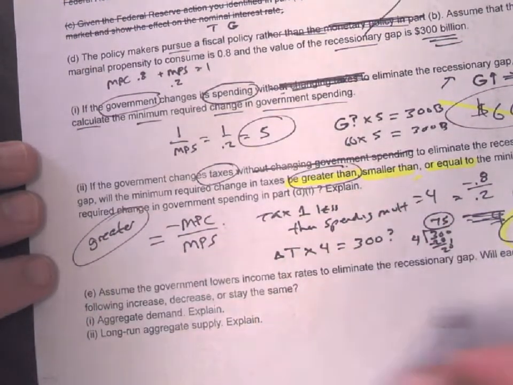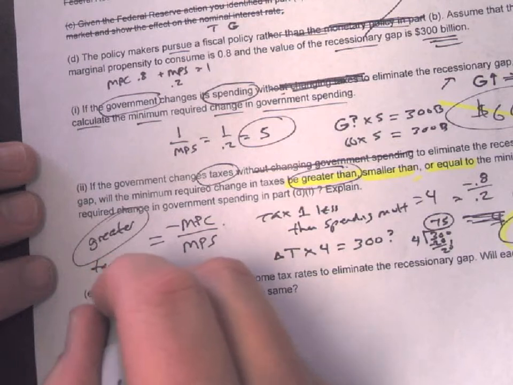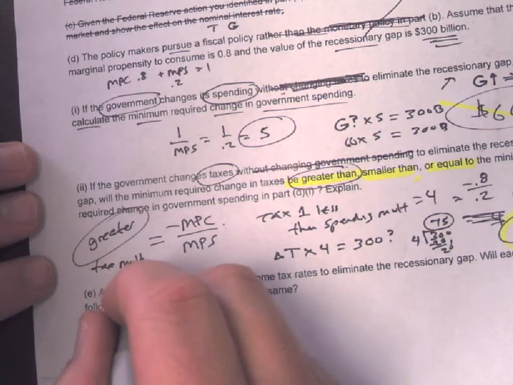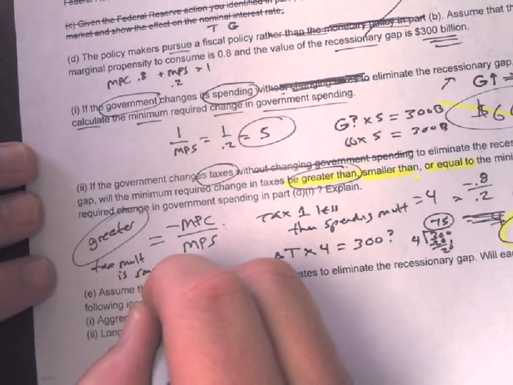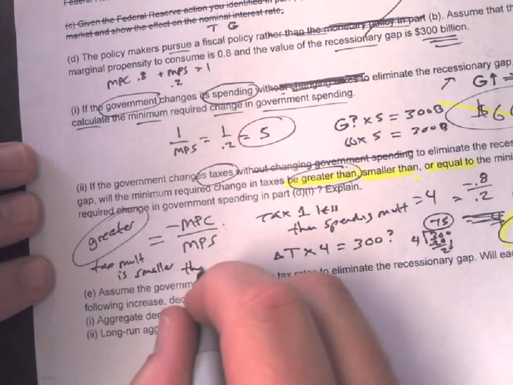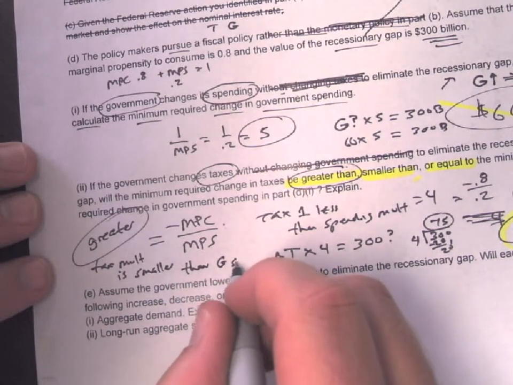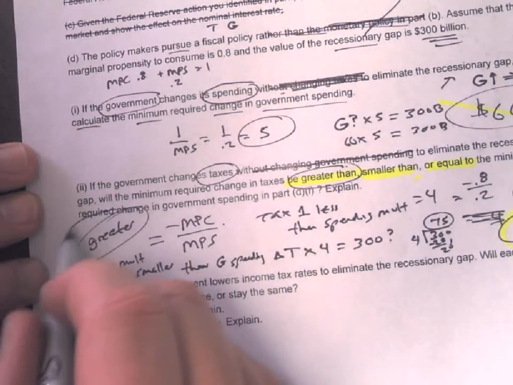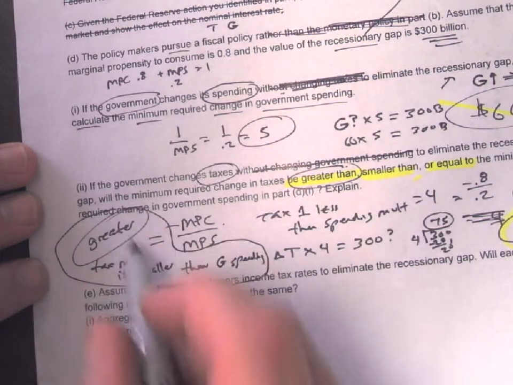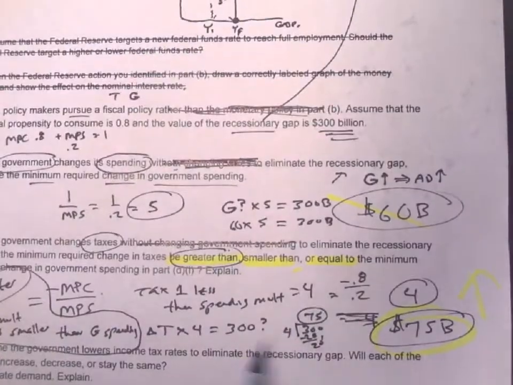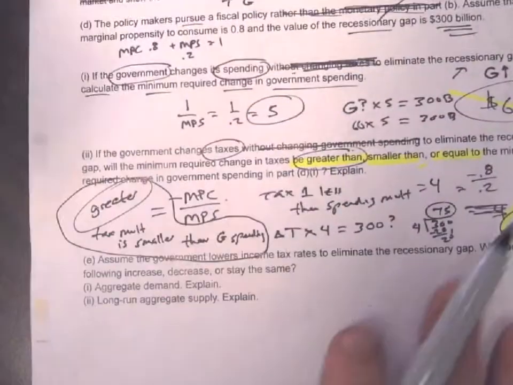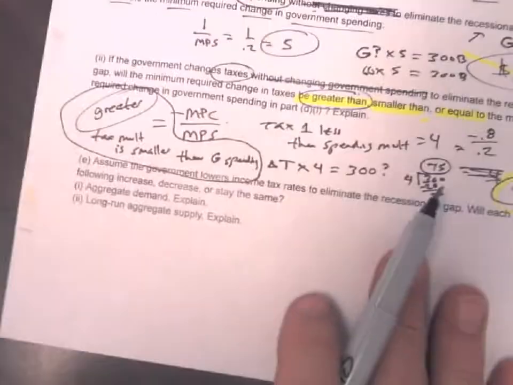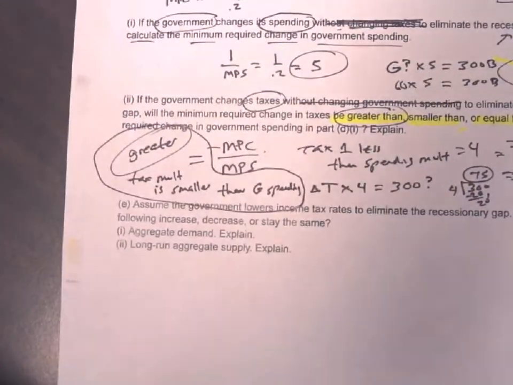Then my explanation is a tax multiplier is smaller than the government spending multiplier. Okay, sorry, that's a little sloppy. There's my answer right there after all that. So this is just a lot of the thinking we got to do to solve a question like that. But we're not done. And you have an hour to do these questions, okay? This is the long one you'd see on the front if you included B and C.